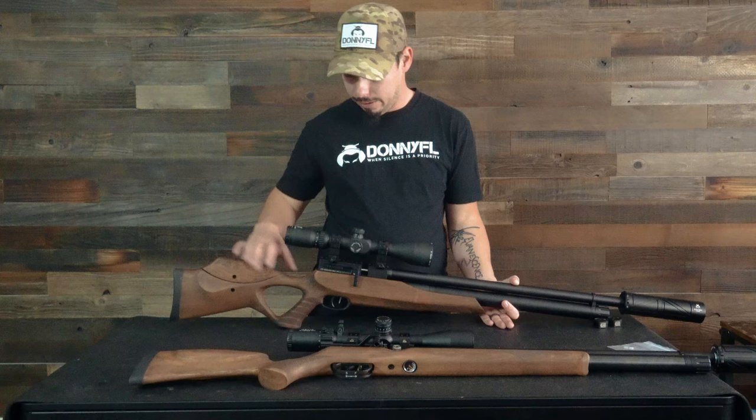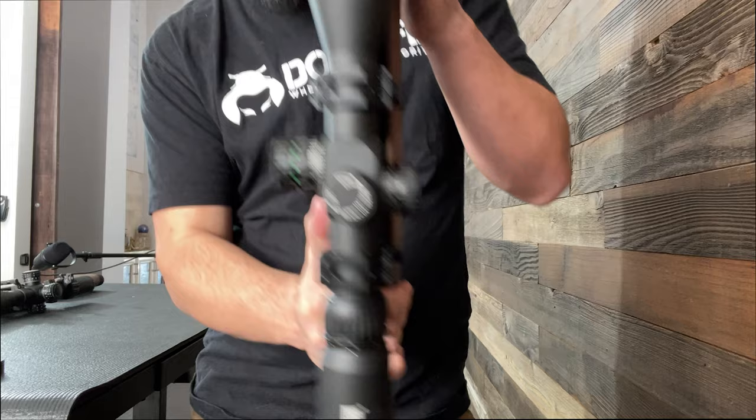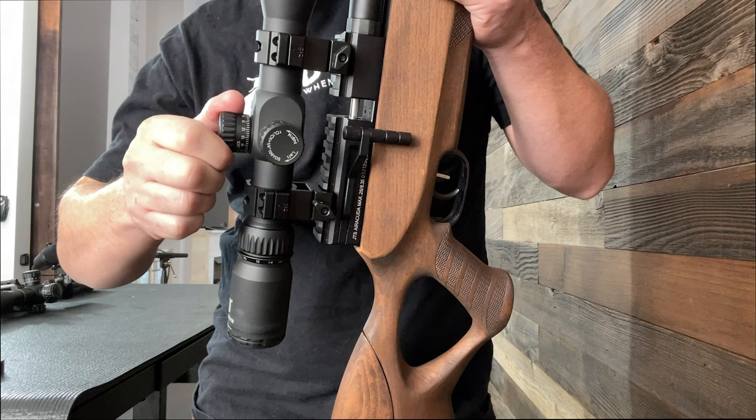It's really, really nice. The adjustments on it are nice and solid. They're smooth. So I'm going to show you guys right here. Nice clicks on there. Oh, sorry. So in order to adjust these, you pull out and you can hear the clicking, and then you just push down and locks it in place.